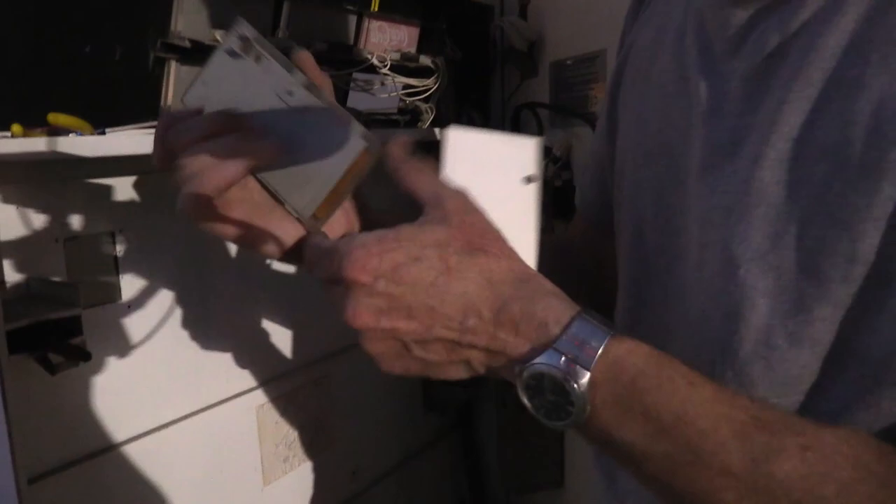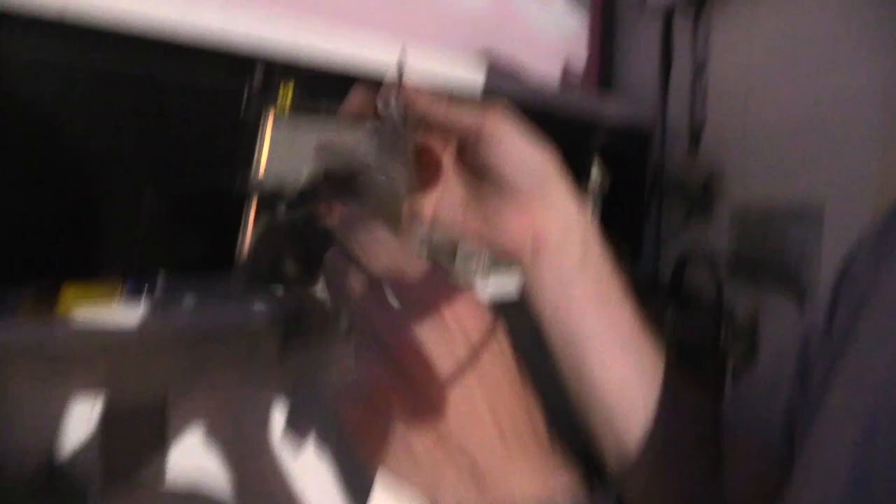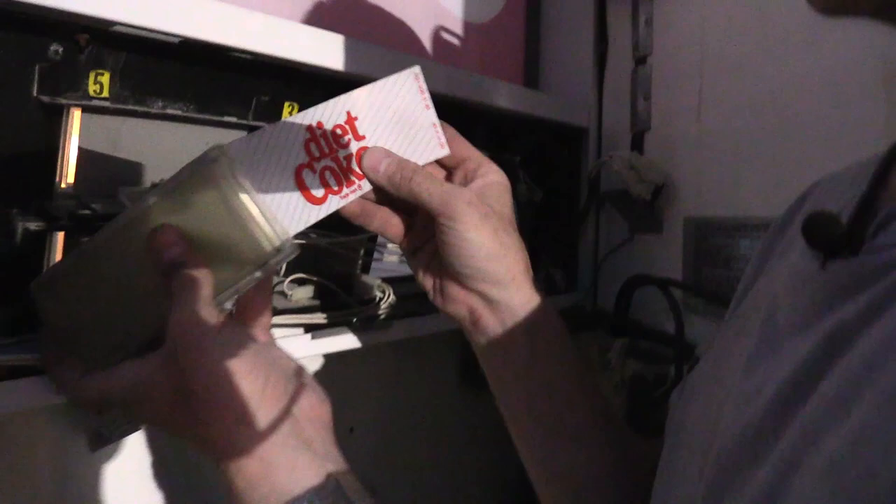I think this is going to be the last one — oh no, there's a Diet Coke back there. I got a Sprite out too. This is the last one, an old Diet Coke — and oh no, there's another Diet Coke in there. Putting in the new old-stock Diet Coke with the old design, which is appropriate. Nice tab coming out so you can pull it out later.